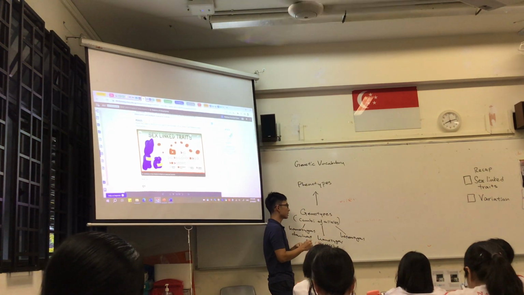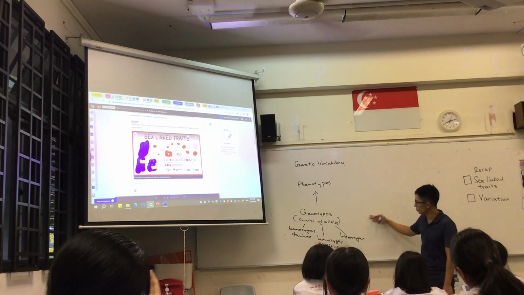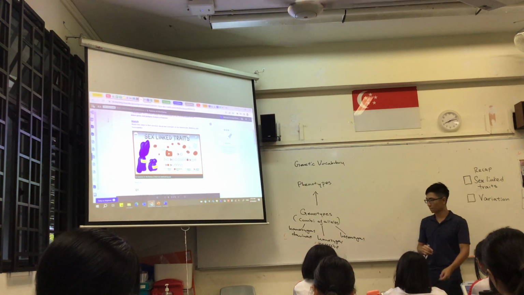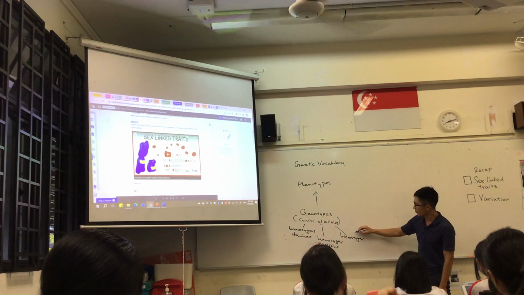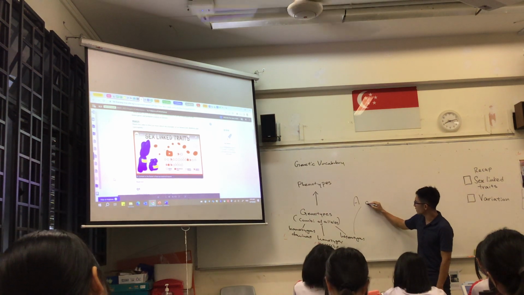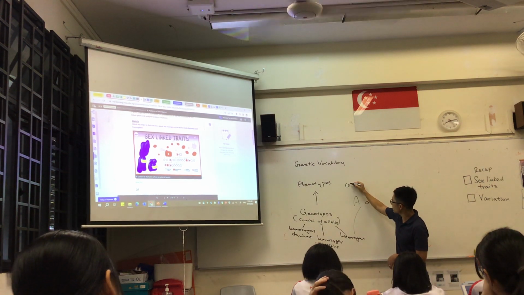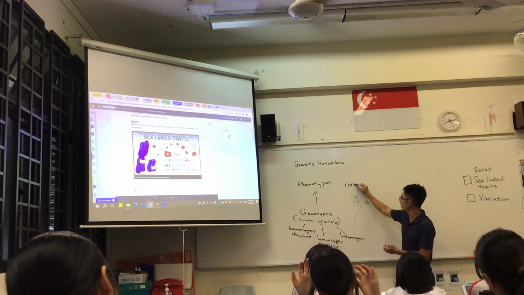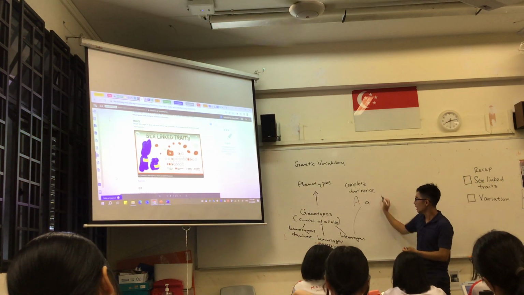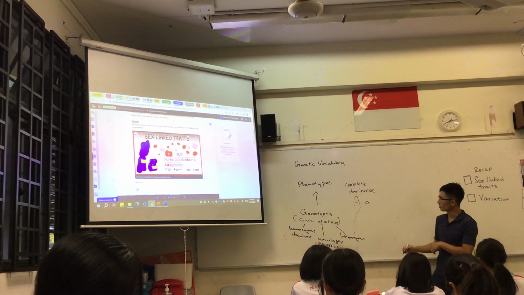Next, other than phenotypes and genotypes, we also learn that there are various ways that alleles can interact with each other. We see this interaction most when it comes to heterozygotes. Because if you were to have a big A and a small a, this kind of convention we use, we say that these two alleles exhibit complete dominance, where the big A allele is completely dominant over the small one. So that's the first kind of interaction.